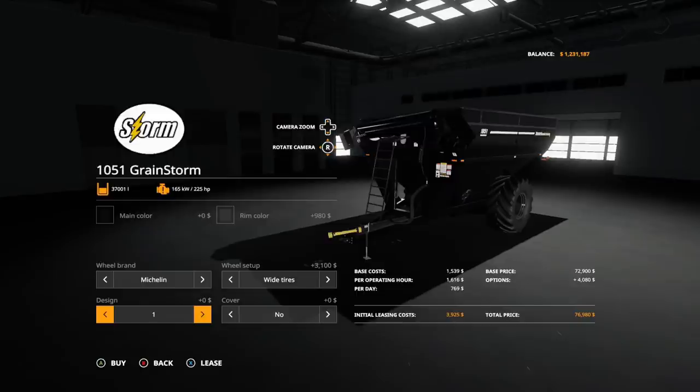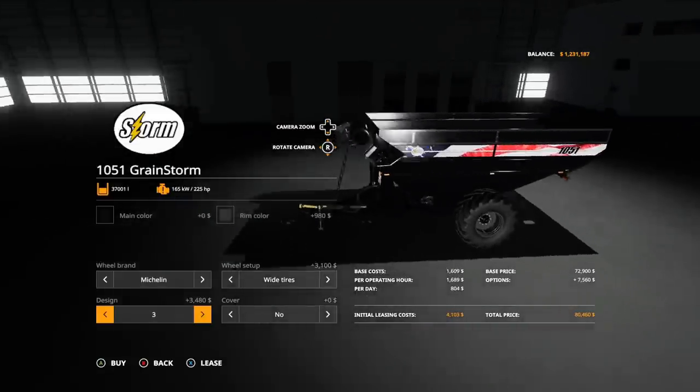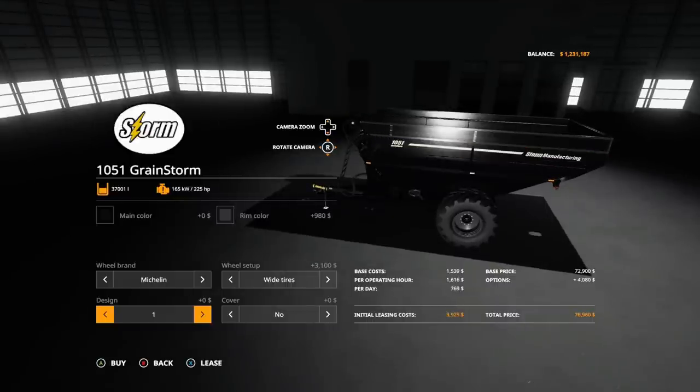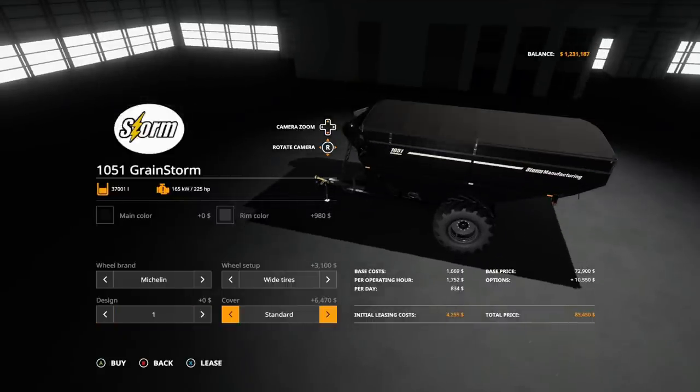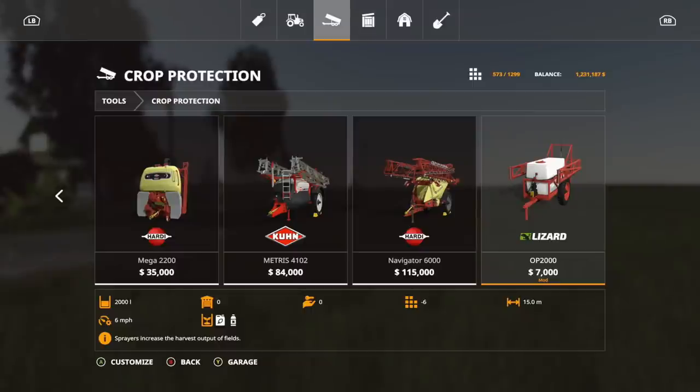Design though, we have one, we have two, which puts the Storm on the side. Then we have three. Really nice. And then we're back to one. Cover, no, or standard. And that is it on that one. Really nice auger wagon. Okay, now on to the next one, this one right here.